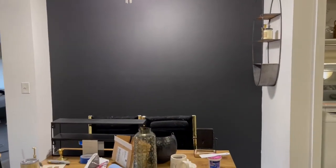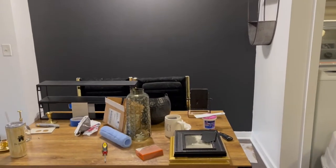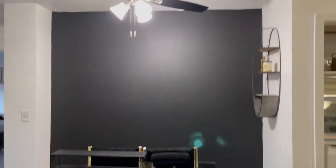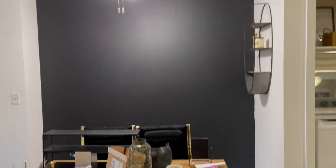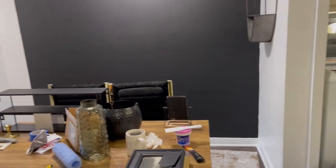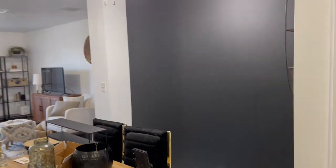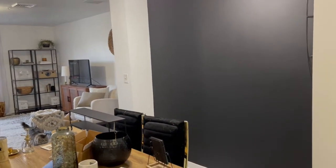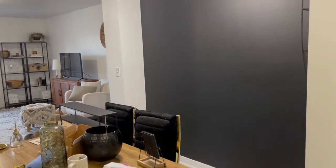All right, you guys, it is painted. I obviously went with a flat finish. You can see up there a little imperfection, and that's kind of driving me crazy, but I think it just kind of is what it is. Let me try to get it from another angle. It looks so bright on camera, but it is beautifully crisp black in real life.